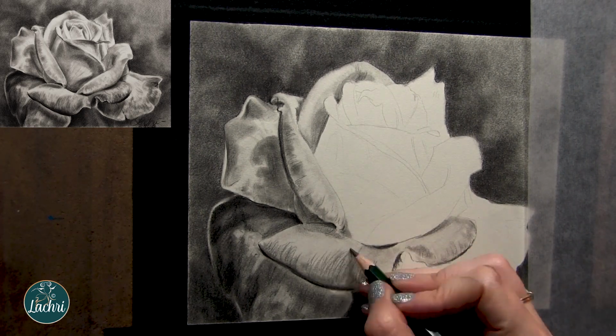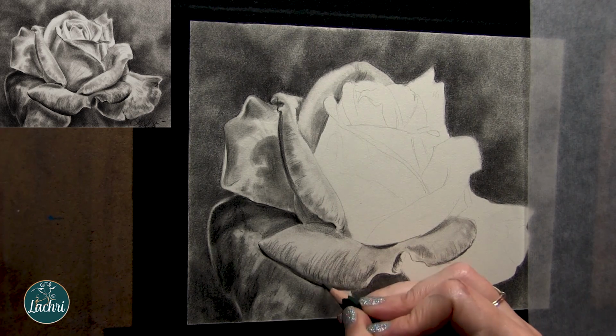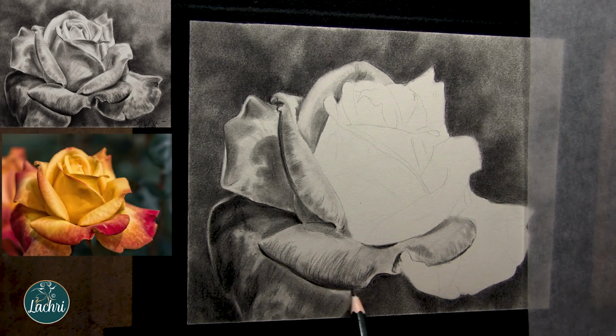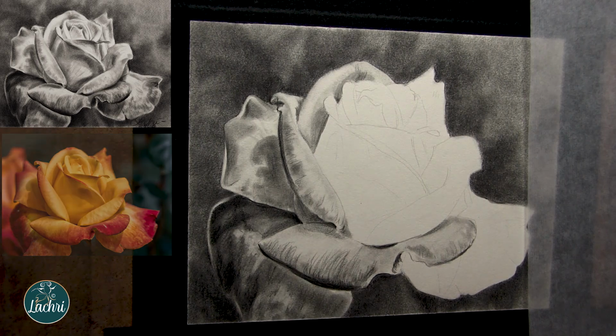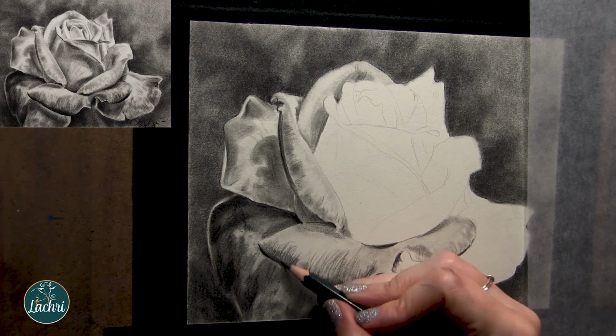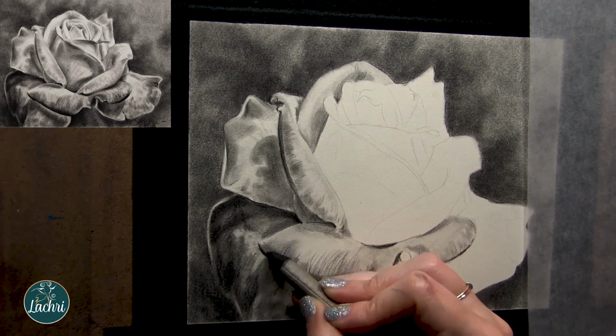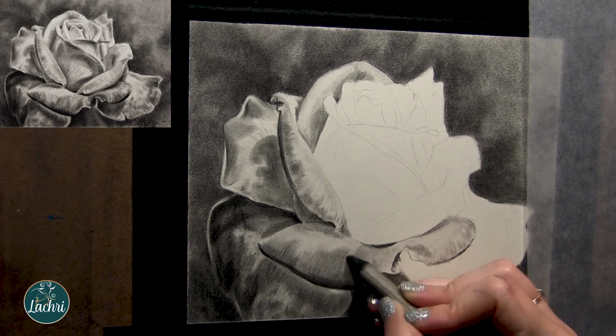So this is where you may want to pull up your colored version of the reference photo. That may make it easier for you to tell what is what as you're working. But for the most part, you're going to be referring back to your black and white photo. See, I'm really darkening up that edge, but I'm darkening it not with pressure, just by more layers.